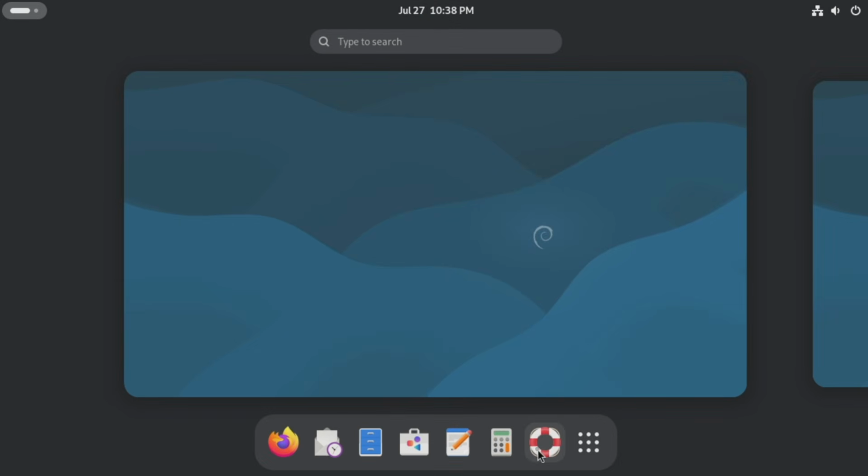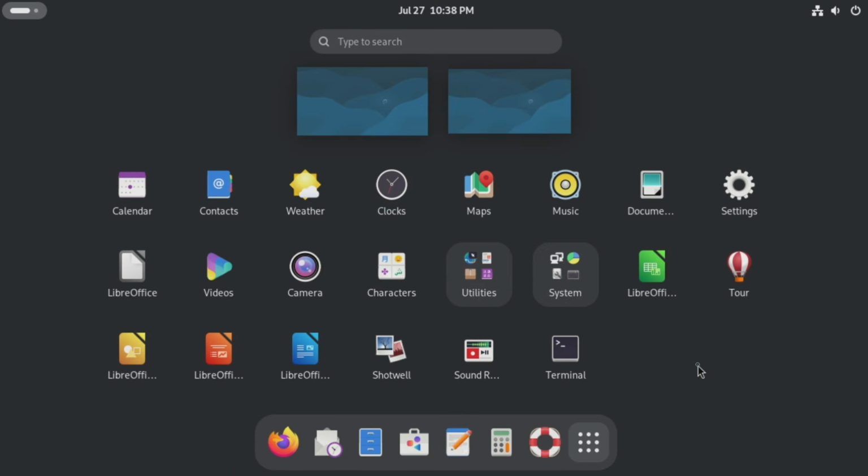And then again, let's pop open the system tray. And then next up is going to be the Show Apps option, which is all these little dots. So this is going to show you every single application that is currently on the machine. And then there are also some grouped application sections like Utilities and Systems. And one thing to note is that this does come with LibreOffice installed as well. So you have options to the full LibreOffice suite, which is pretty snazzy.